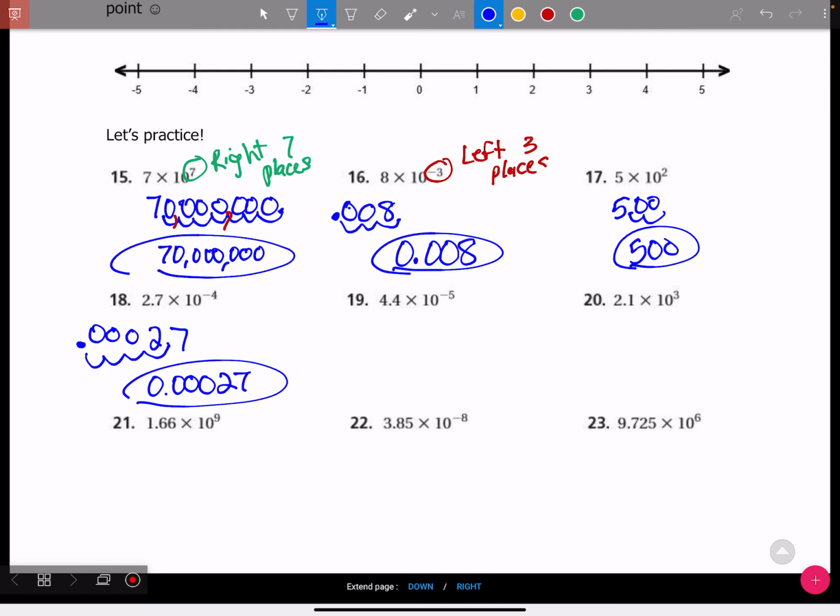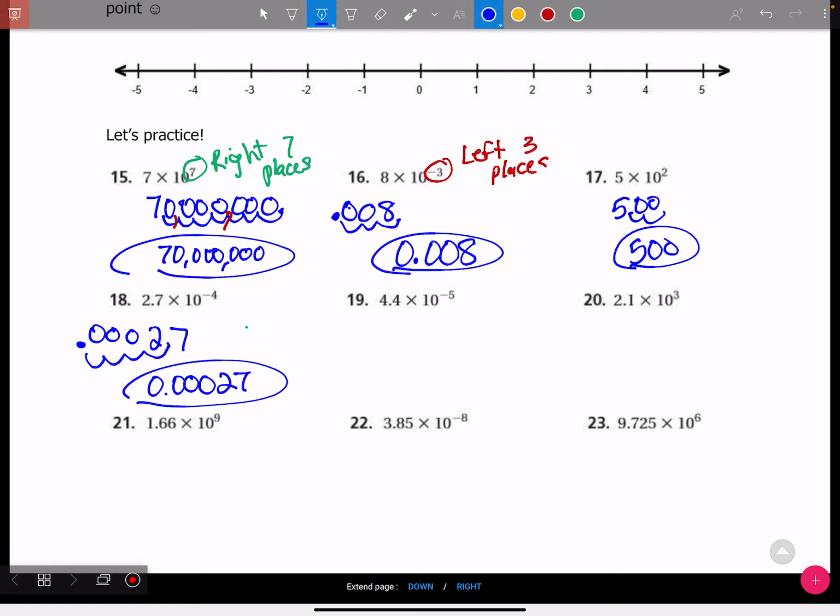It's important that we actually move our decimal. What you don't want to do is write this, let's say, as 0002.7 and leave the decimal where it is, because then you haven't changed the value of what that number actually is. Now you're saying basically it's just 2.7, which is not our original value. So we want to make sure that decimal actually gets moved to a new location. We don't want to leave it where it is. We want to make sure that we are keeping our value equivalent to the original.